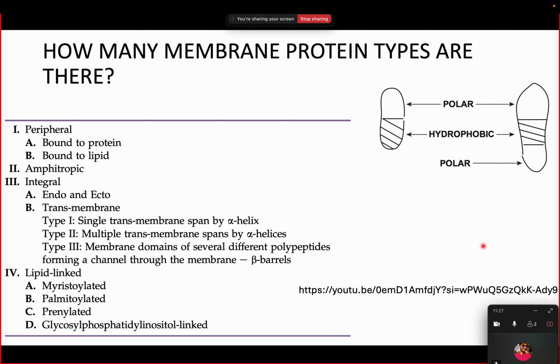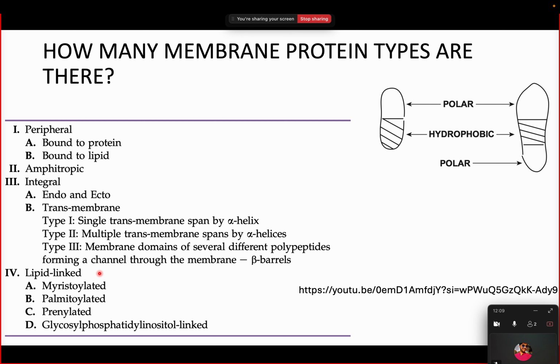So as we have discussed the protein, now we'll discuss the protein which is specific to the membrane, right? So this is the representative diagram of a transmembrane protein or a membrane protein in general, say. So if we look at such a representation, we can say that this will be a transmembrane protein. If we are looking at a cartoon representation of a protein inside a membrane, we can say that it will be a peripheral protein. Okay, so there are 4 different types of proteins which are present in the membrane. They are peripheral, amphitropic, integral, and lipid linked. These are the major classes.